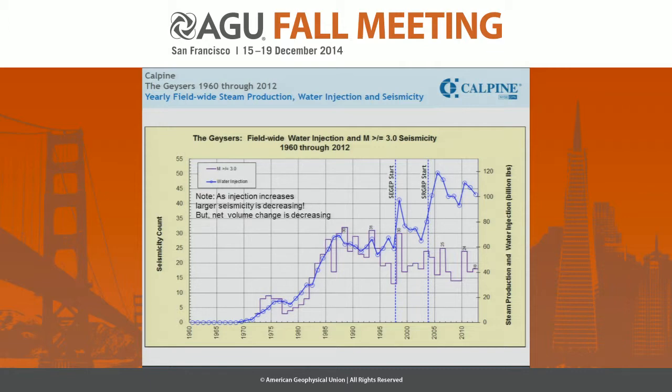As an example, I showed this from The Geysers, looking at the events that occur relative to injection. You see these two big jumps in injection, and that's looking at the seismicity. But these are magnitude 3s, over a long time period. The magnitude 3s are actually going down over time, although the injection is going up. Injection is always going up. So sometimes it's not as simple a process as we're trying to figure out.